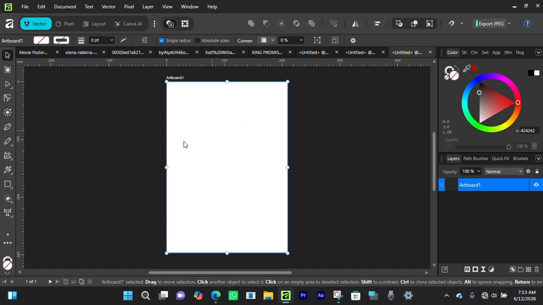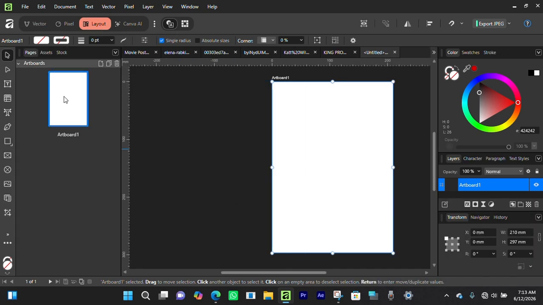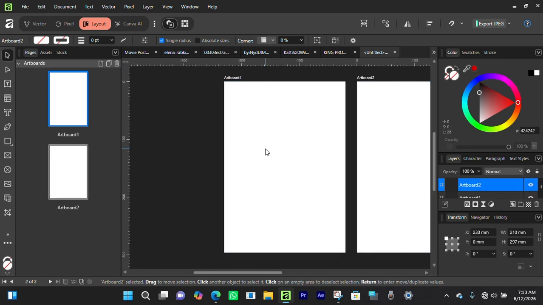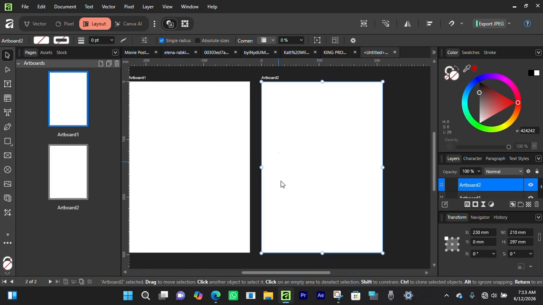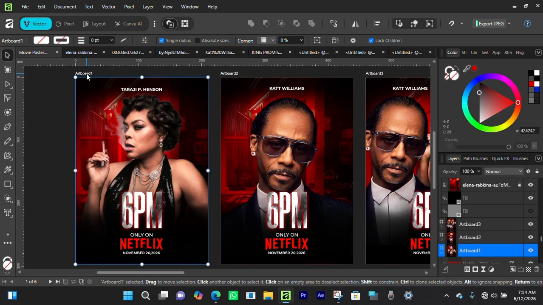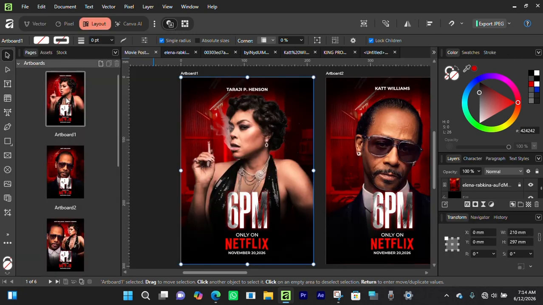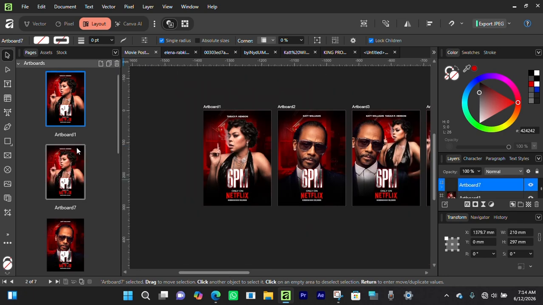I want to create a duplicate of this artboard. I switch to Layout Studio. I select this artboard and then I click on Add Artboards. So it gives me a duplicate of a blank space here. In this artboard here, let me demonstrate a duplicate selected artboard. I switch to the Layout Studio. I select this artwork here and then I select duplicate selected artboards. That's it. So you can see there's a copy of it.